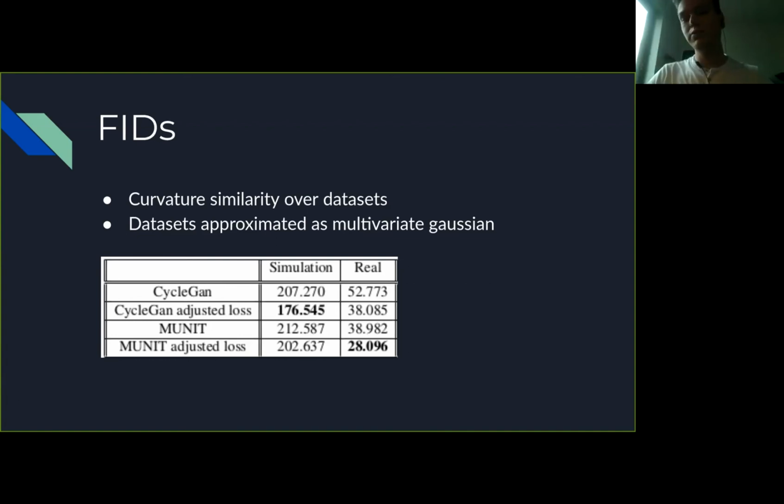But for humans, it's still the same object, just moved slightly. And that's not a big difference. So this kind of perceptual distance metric takes that into account.